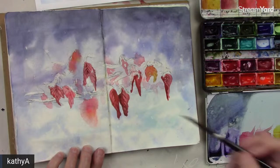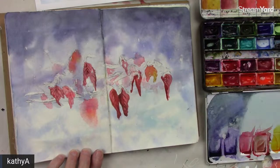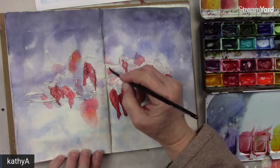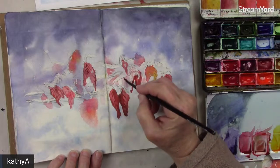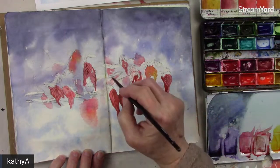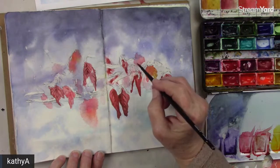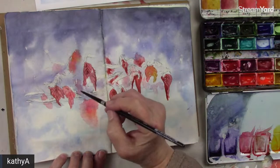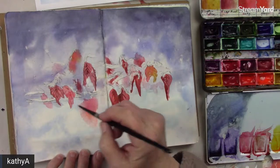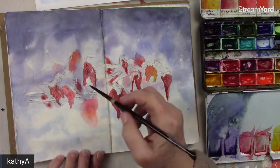Let's see. I'm gonna add a little bit to these now. Actually, I'm going to wet them. Just add a little bit of difference of hue to them. Add a little bit of that dark mix here and there. Not on all of them, but just here and there, so it shows that they're different colors. A little bit here and there.